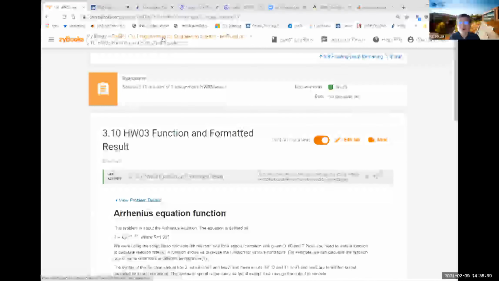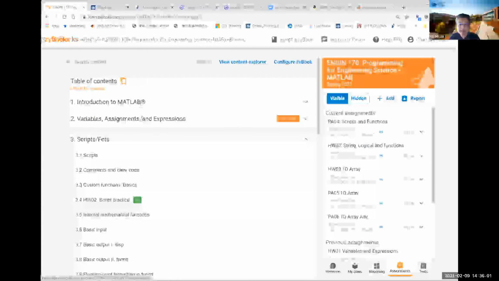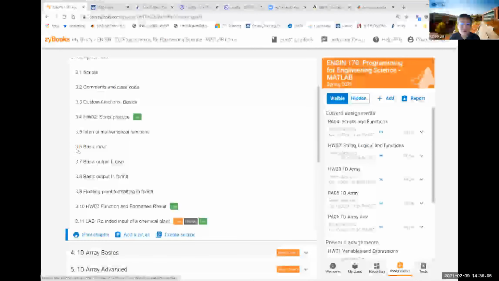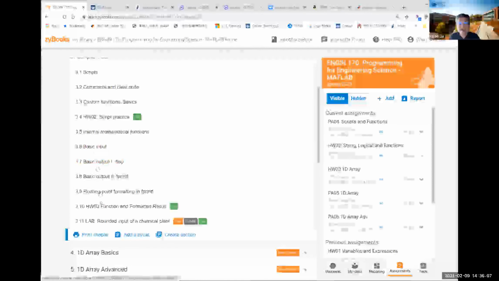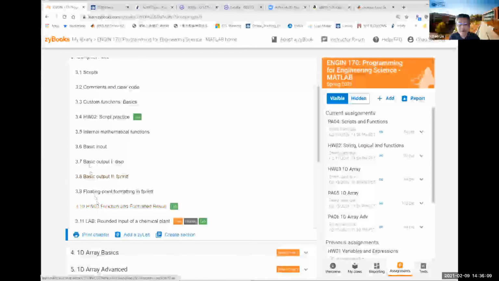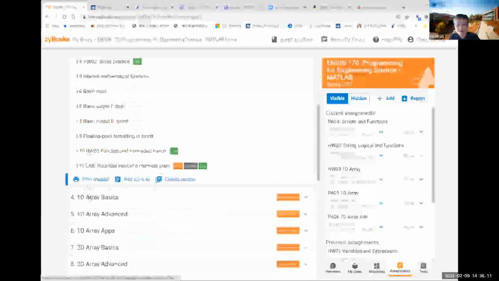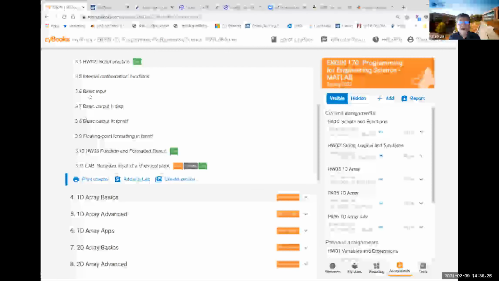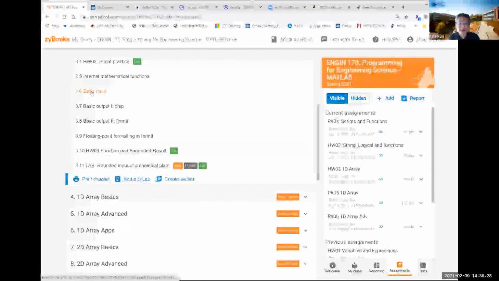The thing we haven't talked about is the input output. So I'm going to start with 3.6, and finish this one probably in half an hour, then we will have some time to go over chapter 4. Chapter 4 is also an important topic. It's like a building block for the rest of the book. So I'm going to give you some examples on chapter 4 as well. Let me start with 3.6.